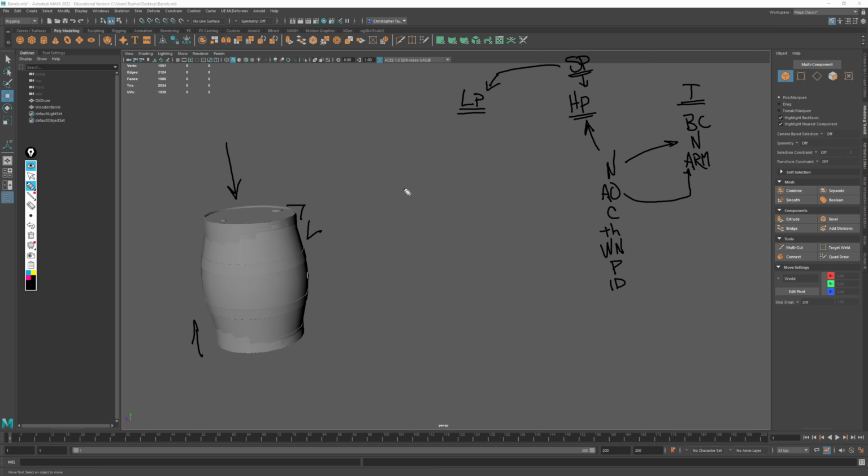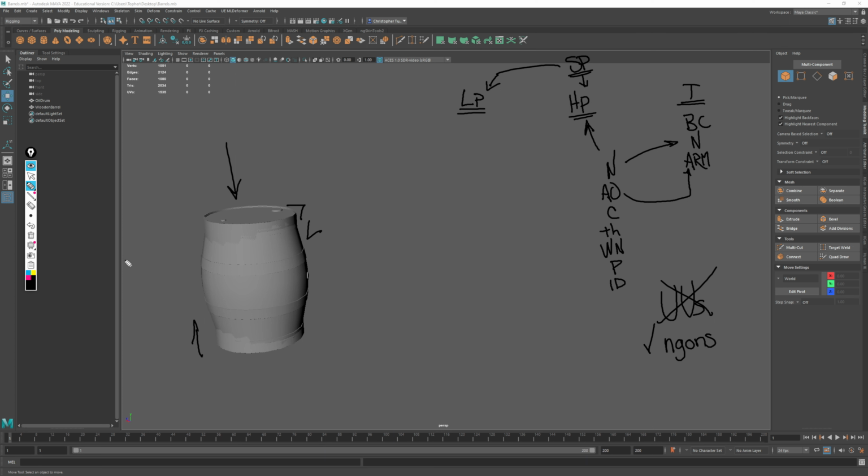Now, our high poly does not need UVs. Okay? It does not need UVs. Why? Because we're not texturing the high poly. It can have N-gons. Yay! N-gons in this case are actually good. And the only thing we care about is the quality of the surface. Okay, we only care about really what it looks like. Does it look really good? If it looks good, it'll work.